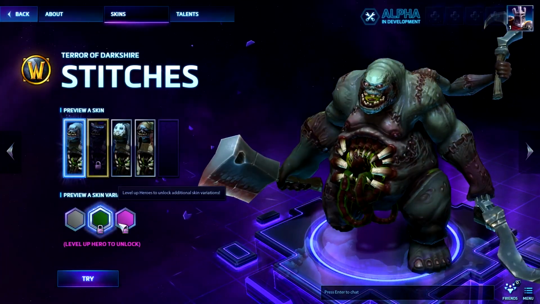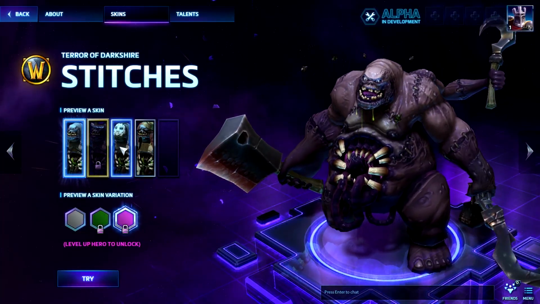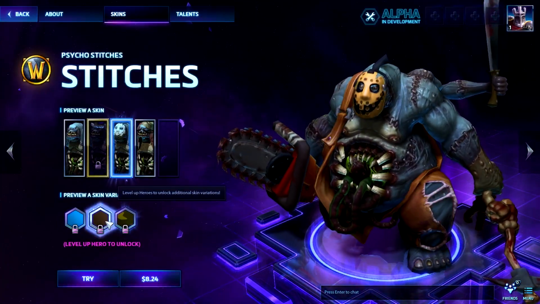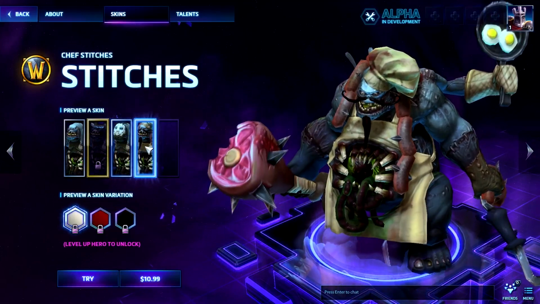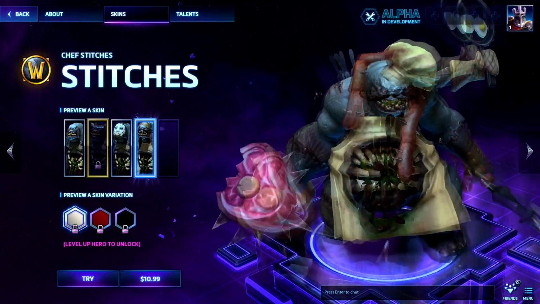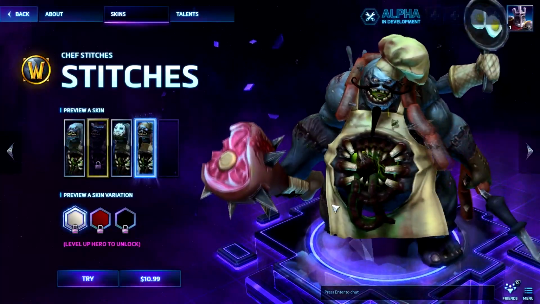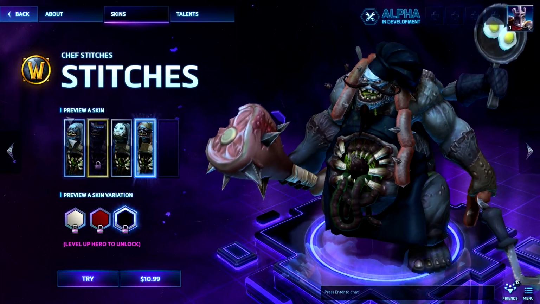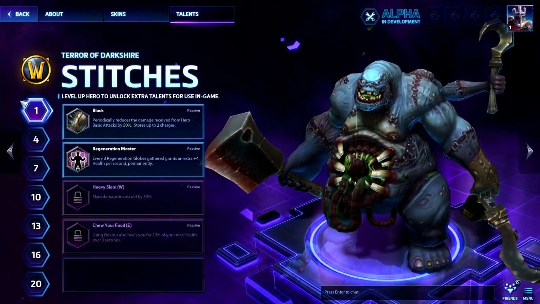Let's have a look at some of these skins. Who wants a pink Stitches? The terror of Darkshire. Oh my God. We've got Psycho Stitches. Look at that. He's got a hockey mask on him there. We've got a camo hockey mask. He's got a chainsaw. Oh my Lord. It just gets crazy. And here we go. Chef Stitches. He's got a chef hat and a leg of mutton in his hand there. That is unbelievable. I absolutely adore the sense of humor here at Blizzard.